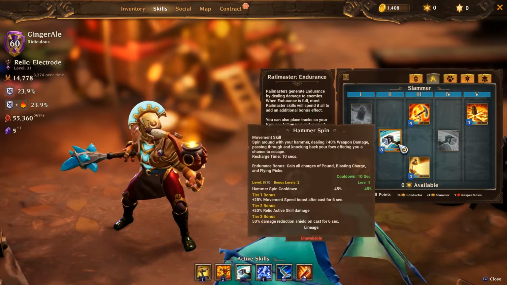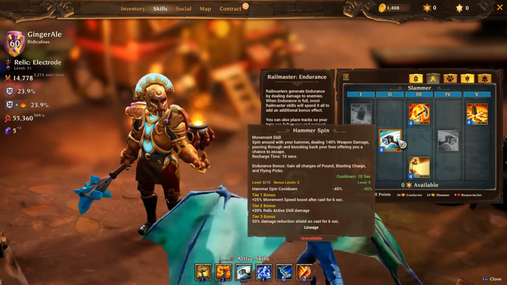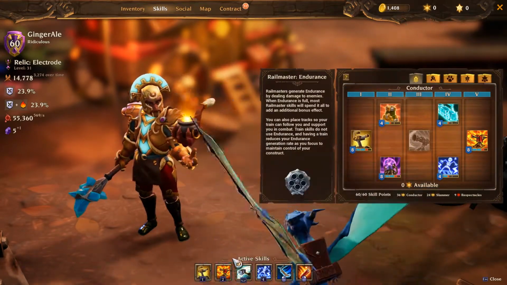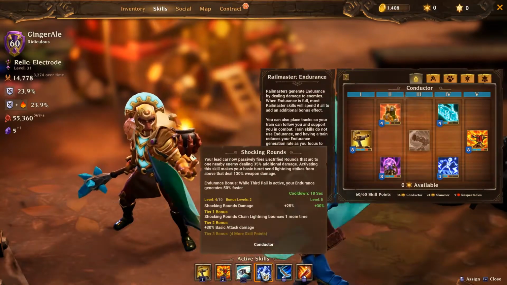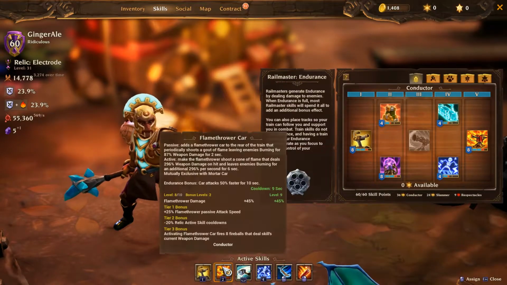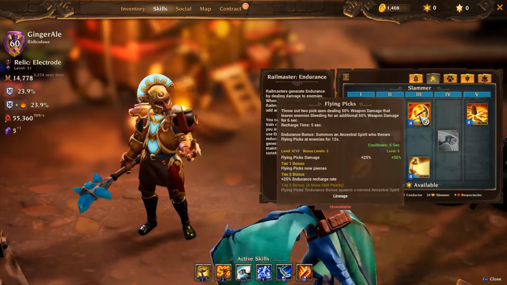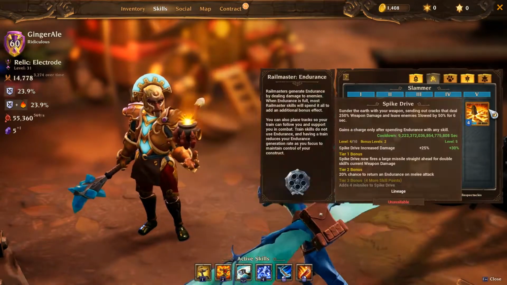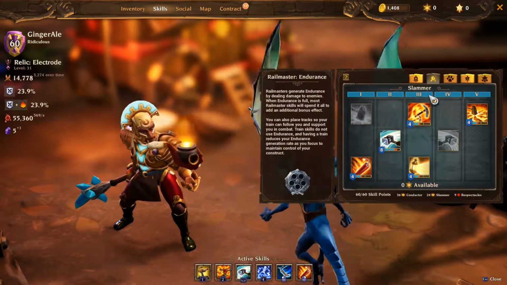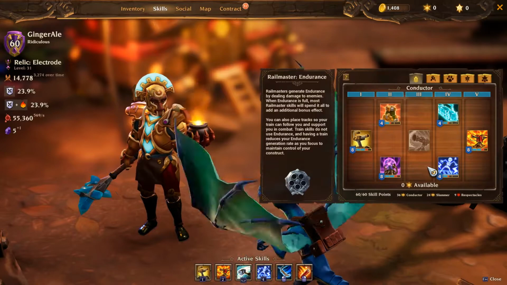Hammer spin is 50% damage reduction, shield on cast for 6 seconds. Super useful if you're not using shield car. If you go for a flamethrower and shocking rounds setup instead of a shield car flamethrower or a shield car shocking rounds, you really would want that. Then flying picks and spike drive are there just for the endurance regeneration, so you have more endurance procs for the skills.